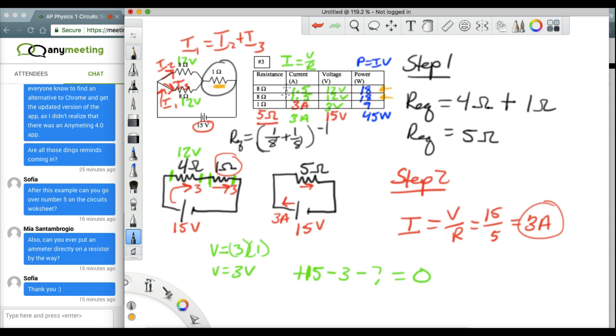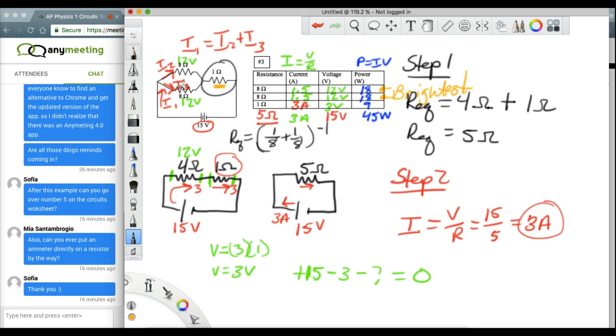So here, these guys have the lowest current and the highest voltage, and this one has the highest current and the lowest voltage. So it's not current, it's not voltage that determines brightness, it's the power that determines the brightest. So the 18 watt resistors would be the brightest if we were talking about light bulbs.